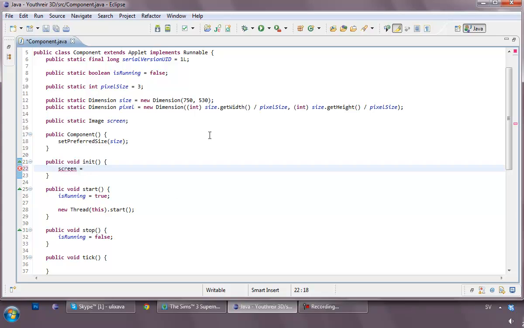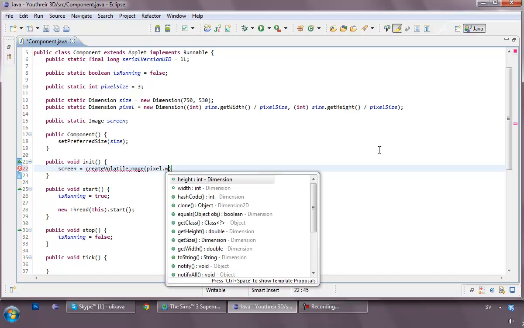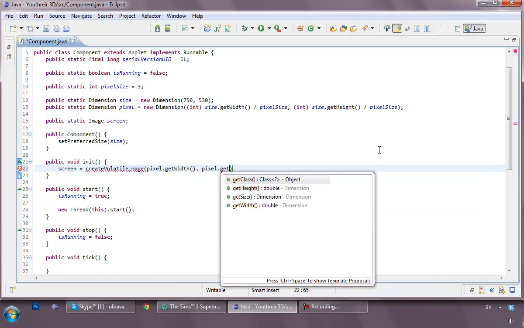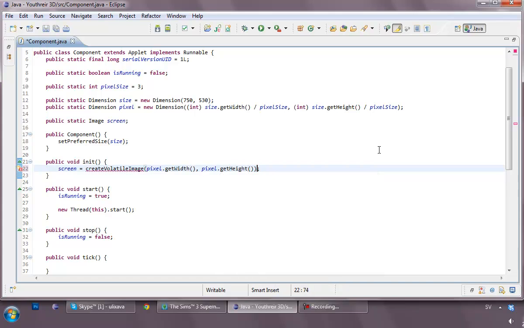So screen equals createVolatileImage, and this is an image that's directly hooked up to your graphics card, and we're going to create it with the dimensions. Now here the pixel comes in, pixel.getWidth and pixel.getHeight, cast them over to ints from doubles, like that.